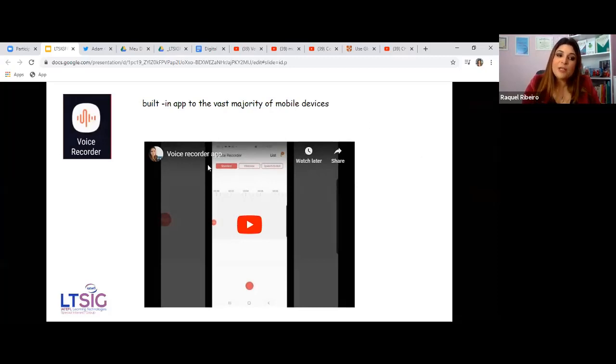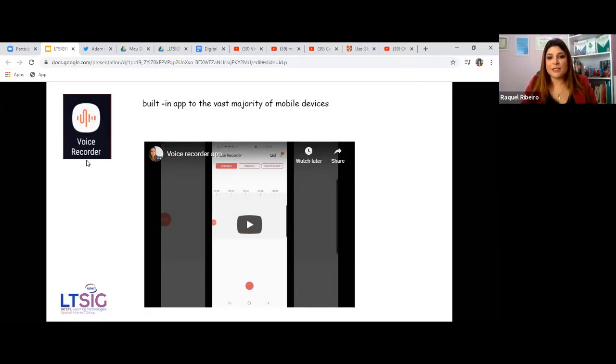Well, then there is one limitation when we think of working with virtual learning environments or a Google document, because there is no video and there is no image. Suppose you have a very limited resource teaching context. So I suggest the app Voice Recorder.